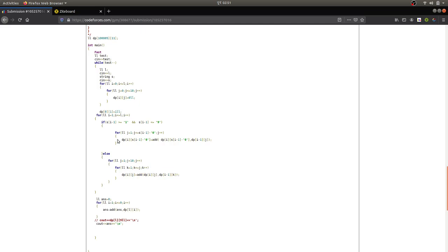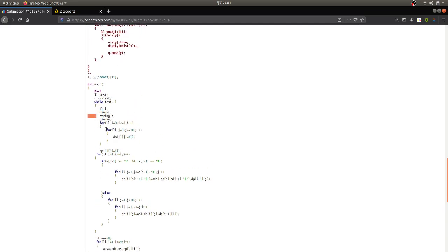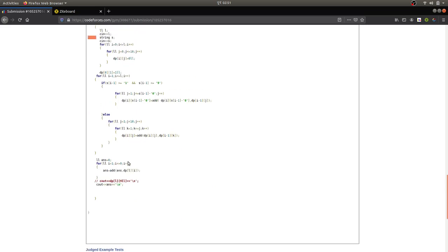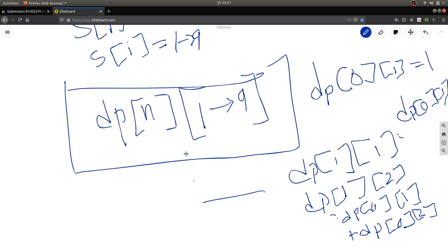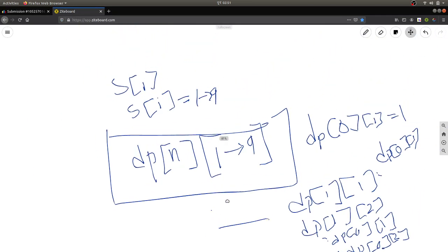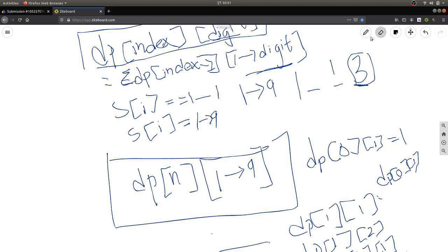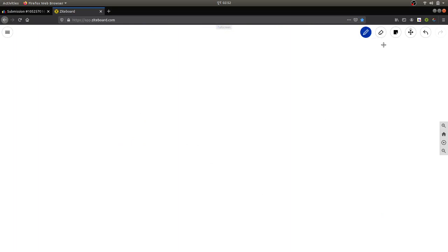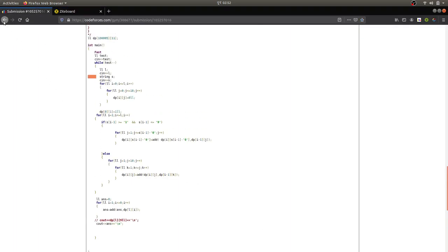L is my n here, so I just go to the last index and sum all of them up and print the answer. I hope you guys have understood the problem. I think this is more difficult than E, if you are not familiar with DP that much. Okay, now let's go to F.